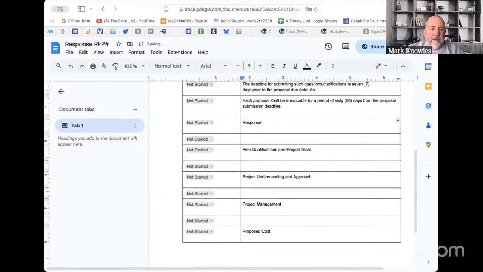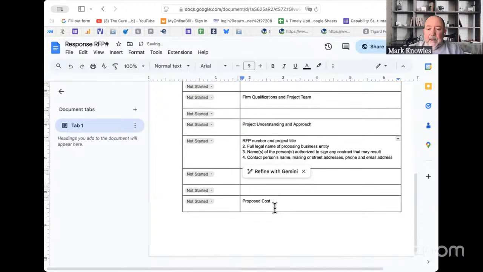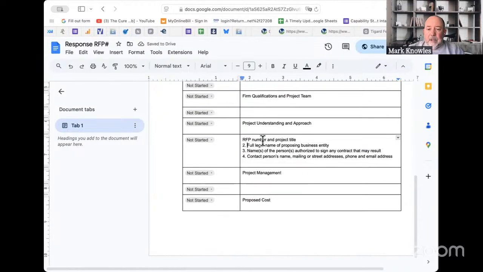Okay, and then within this, they're going to actually tell me what they want within each part. I'm going to come in and actually do that. In this case, I'm going to have a checkoff list for each of these items to make sure I actually did that, in my table. As I go through, I'm going to make sure I do each one of these items.